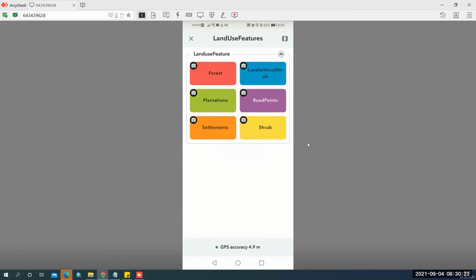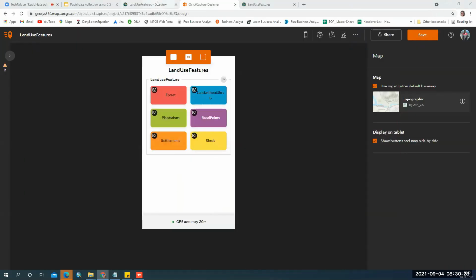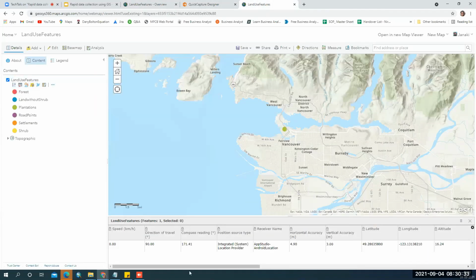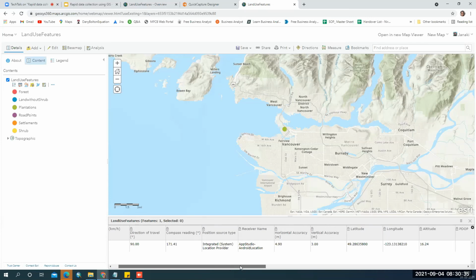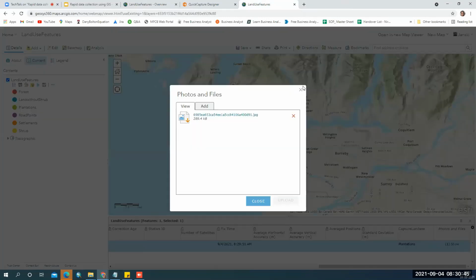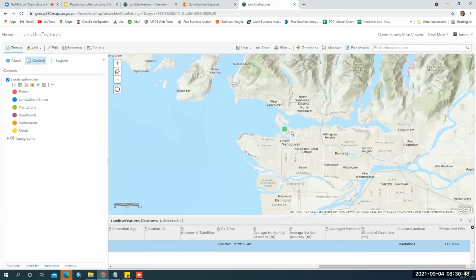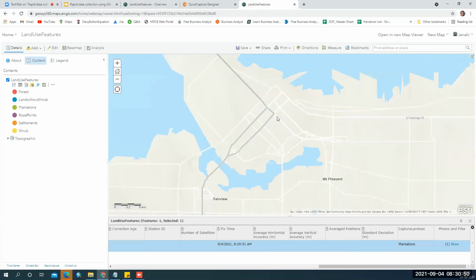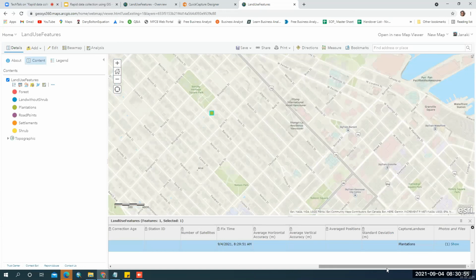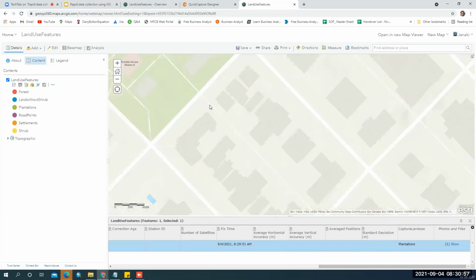So what I can do is I can go back and I can see whether this feature has been captured or not. I can open the attribute information and I can see here I have one record and I have created it as a plantation, and you can see the image which I have taken. I have just taken a screenshot of my mobile and I've shown it here, and the location which I've shown here is from here. So it is capturing the location of my place and it is showing you the location.